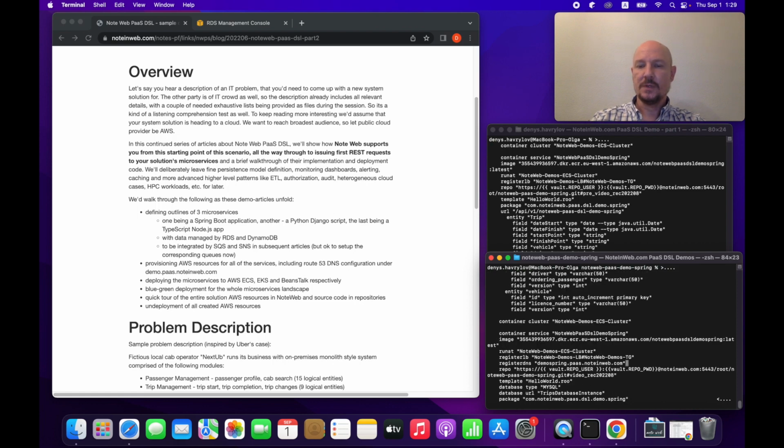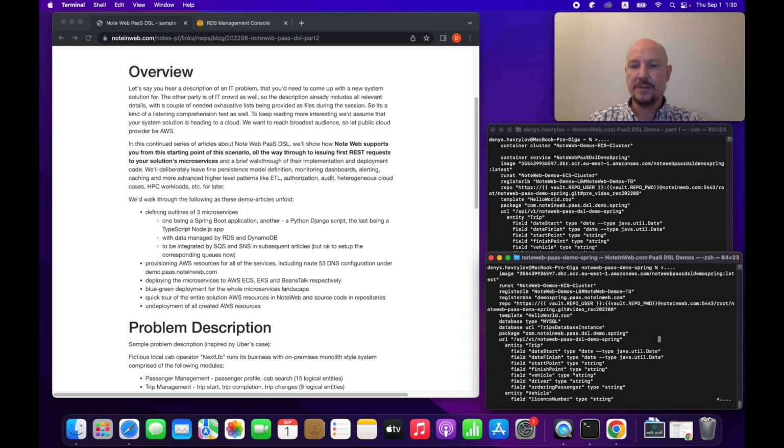Also, here we need to specify it in the microservice blueprint that its database type is MySQL and database URL is the database instance previously defined. Also, we would like to have our microservice registered with a user-friendly DNS name, and that's how we achieve it in the microservices blueprint.